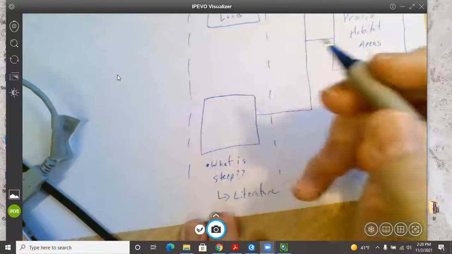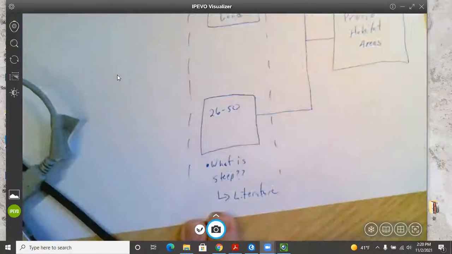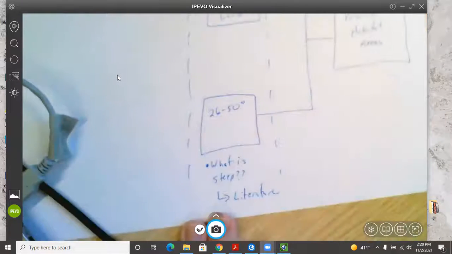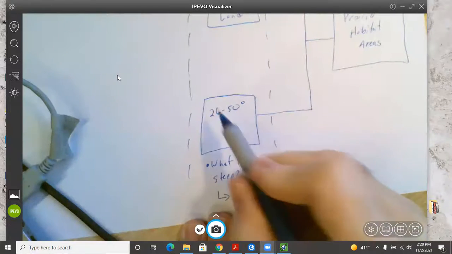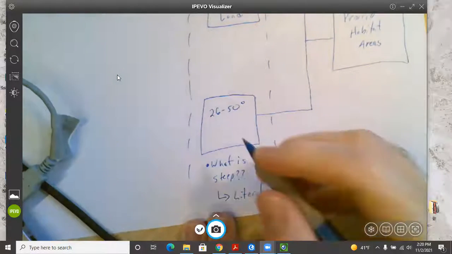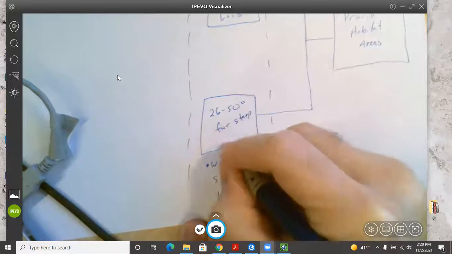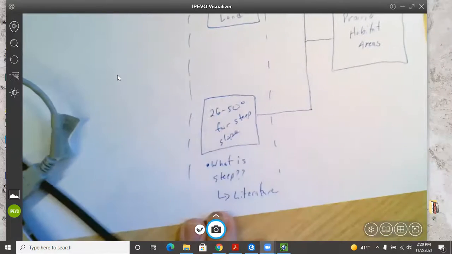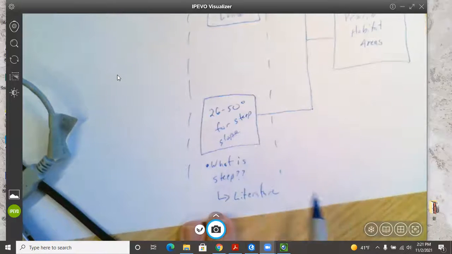We're kind of guessing on this just for the sake of the exercise, but I'm going to say 26 to 50 degrees. There's degrees and percent. We're going to say degrees, so 26 to 50 degrees for steep slope. So we don't know that for sure, but it's a best guess.